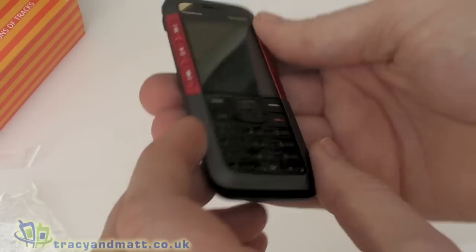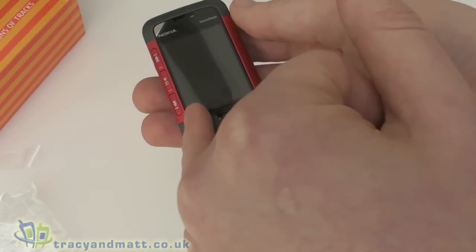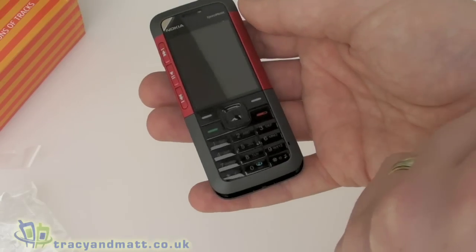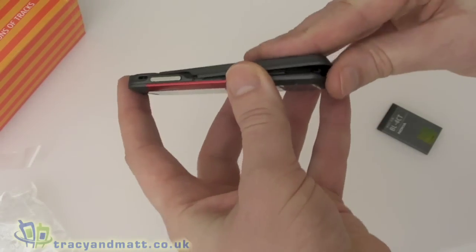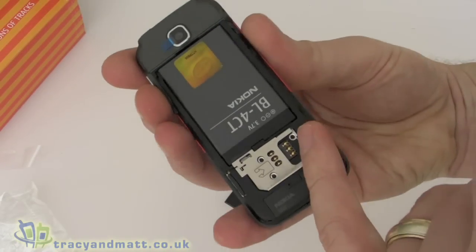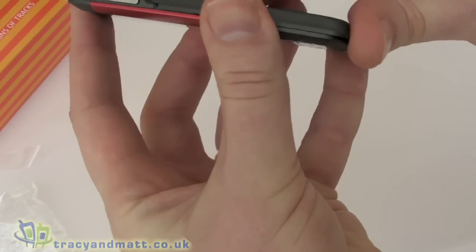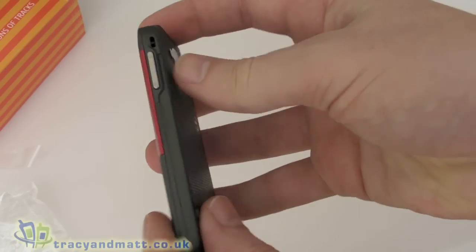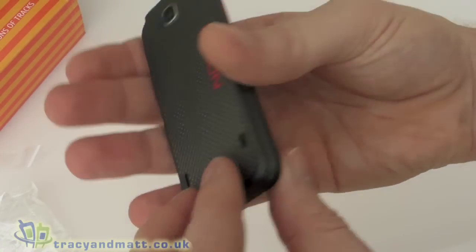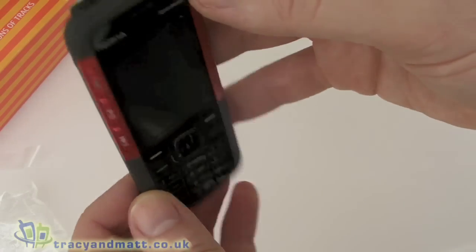Let's have a look at the handset itself. See, it's extremely thin. On the front we have a 2.1-inch diagonal display, which is actually QVGA, so 240 by 320. I'll just put the battery in while I'm talking, and we'll power up. While I've got the back off, you can actually see this is where the SIM card goes. Battery is obviously just popped in place there, and the back cover just slides on. As I say, extremely thin and extremely lightweight, very impressive in terms of the size and the weight, and I must say I'd be quite happy to carry this around in my pocket.